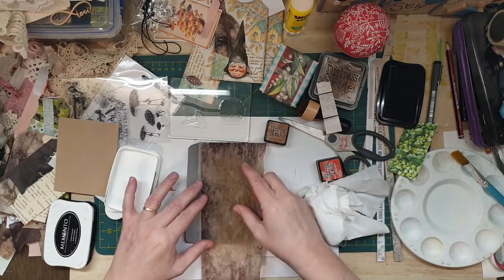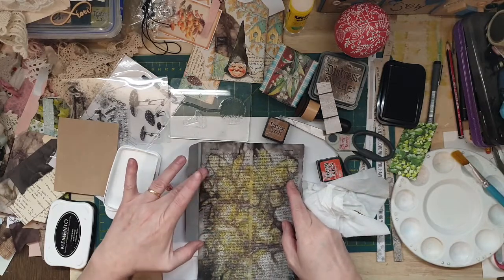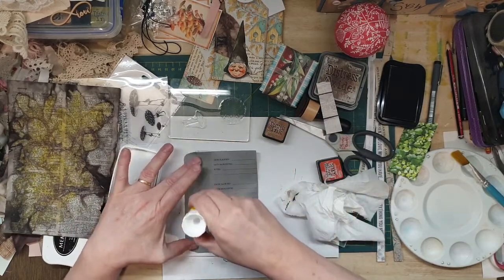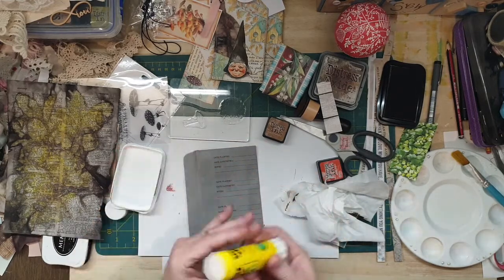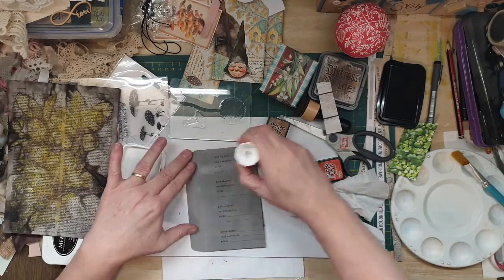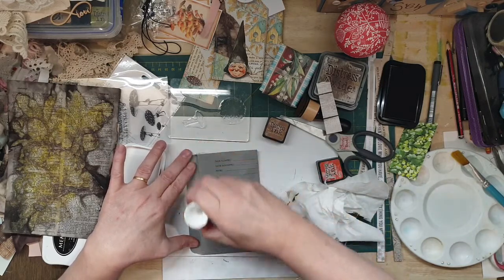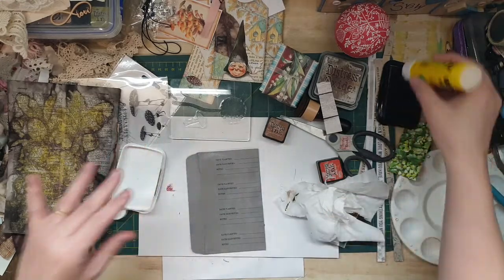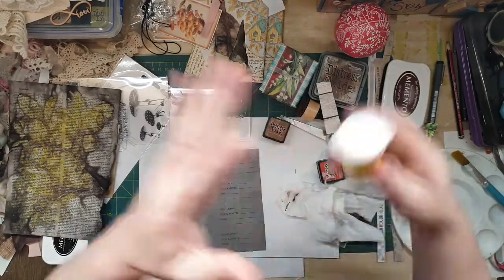Love the printiness of that. No, it is pretty cool. Oh, that's nice too. Yeah, that's gonna go there. Okay. Unlike the other one, this is going to be like a tip-in, so you will actually see what's on the back of this. Okay. Be careful not to glue it shut. Put the lid on the ink and on the glue. Okay.